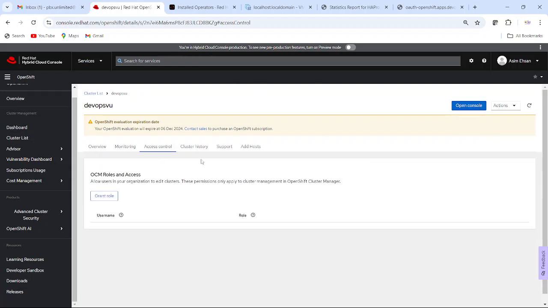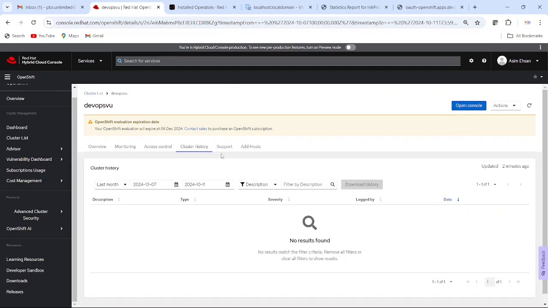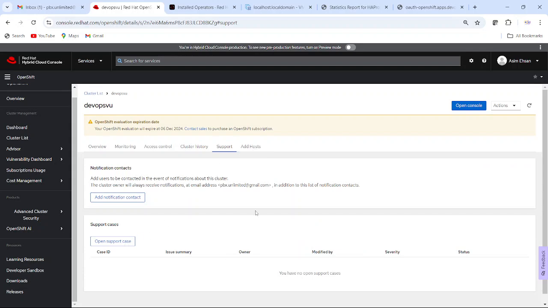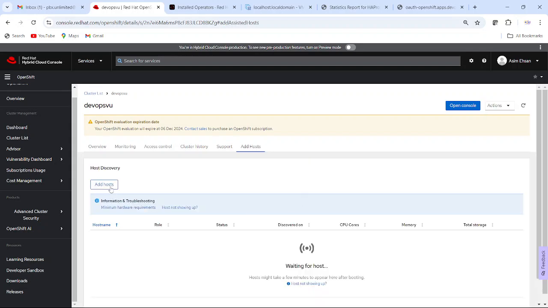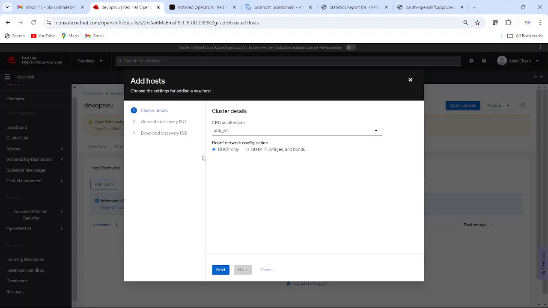Now if I go to access control, we can create access control here. I will show you later. Cluster history, support. We don't have any. Add host: here we can create further hosts within this cluster. We can generate a new ISO that will be supported by the same cluster. You just have to provide a DHCP-based network or static IP.